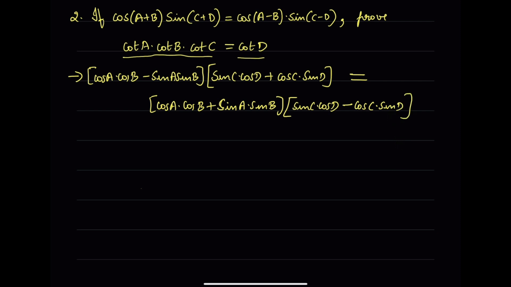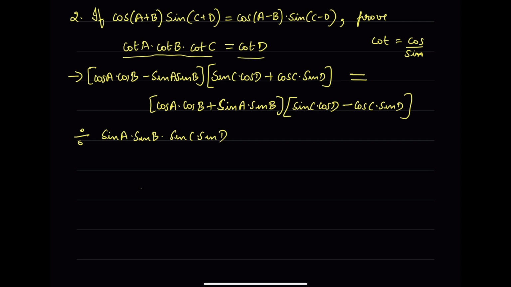Now in the proof, we need all the variables in cot format or cotangent format. So cot is nothing but cos by sin. So in the denominator, we have to get sin so that we can get the proof in cot format. So what we'll do is we'll divide both the sides of this equation with sin A sin B sin C and sin D. When we divide both the sides of this equation, there would be no change to the actual value of the equation, but it will help us in simplifying this further to arrive at the proof.